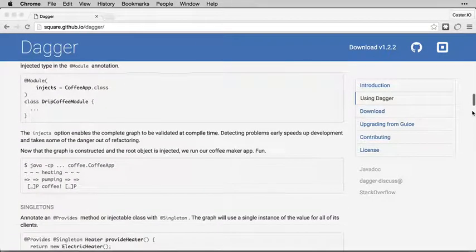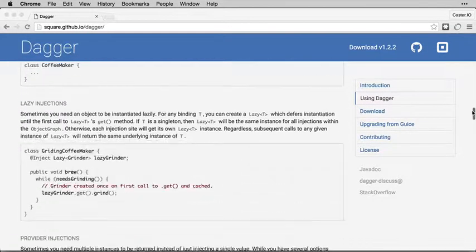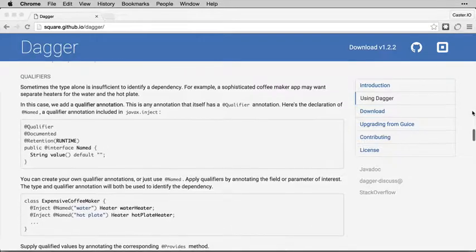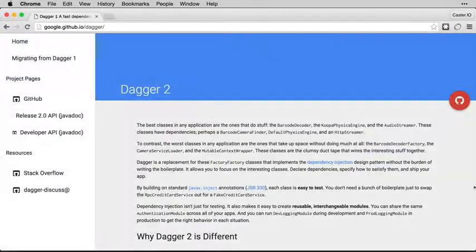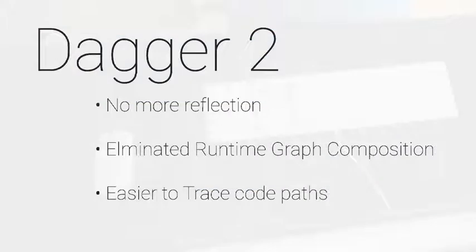So, long story short, the authors of Dagger1, which are the great folks over at Square, said, hey, we're going to have to handle this in Dagger2. Now, thankfully, Google hopped in and decided to help out with migrating to Dagger2. So some of the underlying architecture did have to change to make sure you could fix some of these concepts in Dagger2.